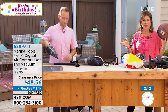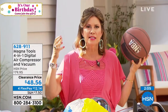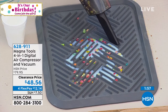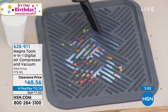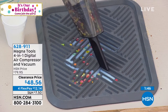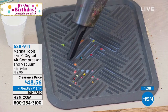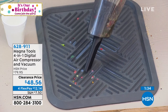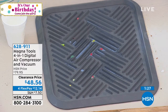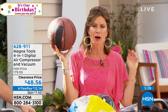Everybody should have a compressor at this day and age, but not only a compressor — now you're getting a wet vac and a dry vac. You're getting a handheld vac that does the wet and the dry. Look at this — it's a wet vac in addition to being a dry vac and an air compressor. This thing is awesome for $48.56. It is a clearance price available for you today. A great time to pick up something that's going to be so useful. You can use this in the house — this is called a garage show here at HSN, but I would totally use this in my kitchen to clean up all the messes. You don't need a traditional hand vac anymore, because you have a hand vac that's a complete multitasker — a game changer that'll inflate the tires on your car, your bike, all of those things.